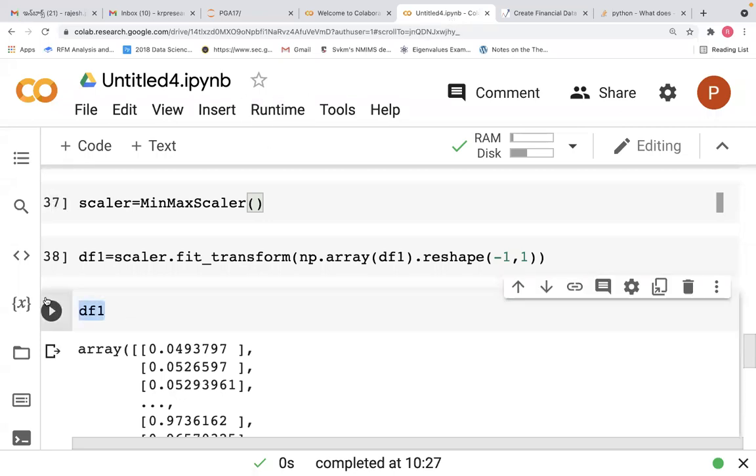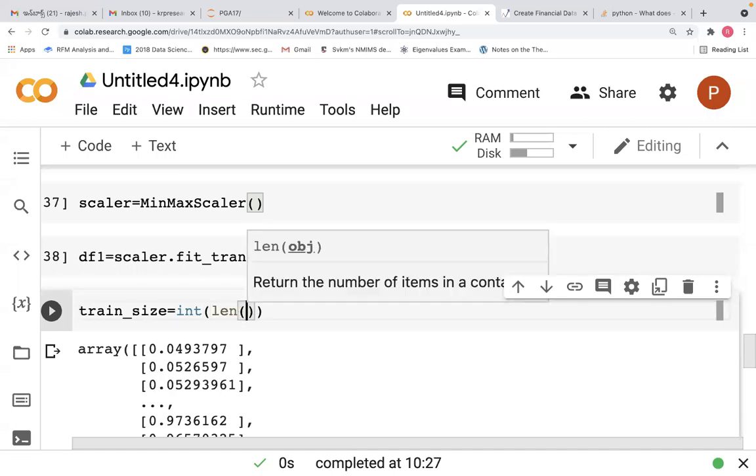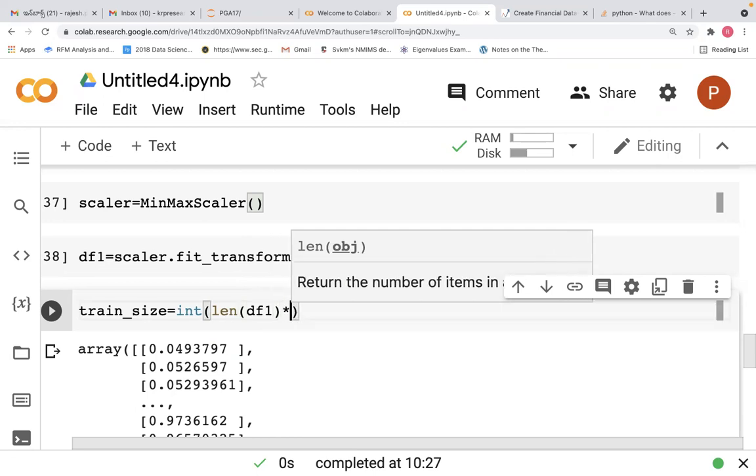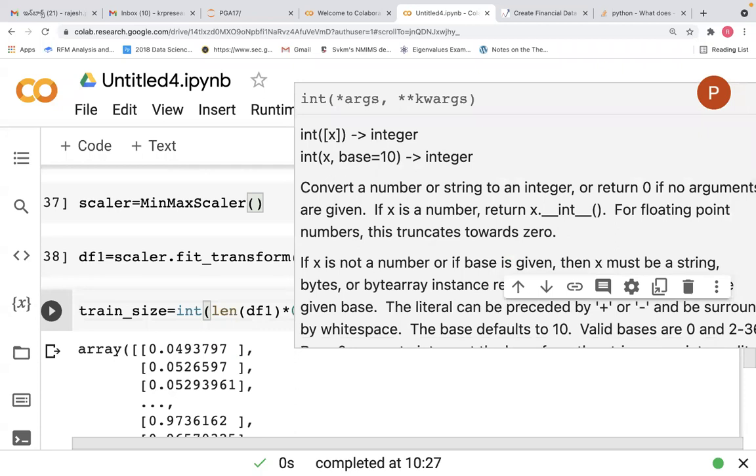Okay. Now we'll create our train data and test data. train_size is equal to int(len(df1) * 0.70).